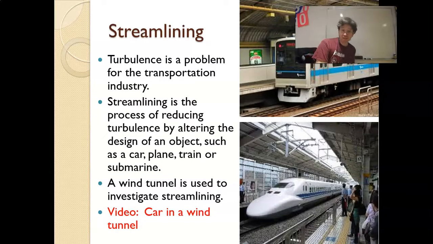Okay, so we do something which is called streamlining. Streamlining is something you do to an object to design it to be able to go faster through a fluid. So I have two pictures here, and I'm sure you can guess which one is designed to go fast, which one is more streamlined. You can look up little videos on YouTube about cars and wind tunnels. Try and look up videos of a sports car in a wind tunnel and say the Nissan Cube in a wind tunnel, and you'll see the difference between something that is streamlined and undergoing laminar flow and something that is not and undergoing turbulent flow.